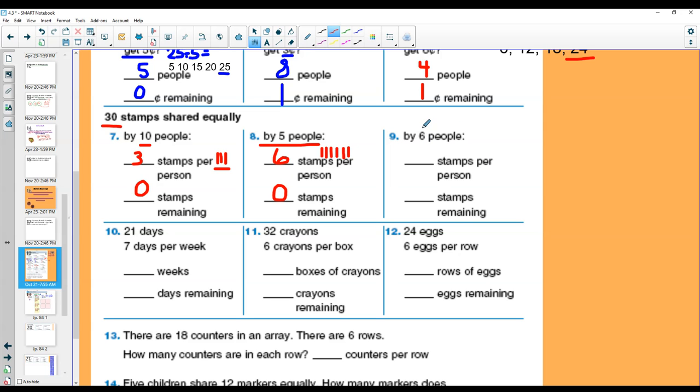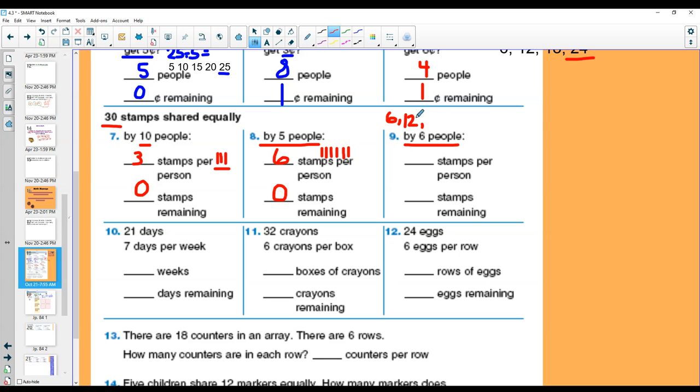This time I need to count by 6s, which is harder for me. Here I could tally because I could count by 10s, I could count by 5s, but counting by 6s isn't as easy for me. So I need to get to 30, so I'm going to go 6. I don't care how you add. Are you counting on your fingers? I don't care. However you're going to get the answer, you have to work hard in math.